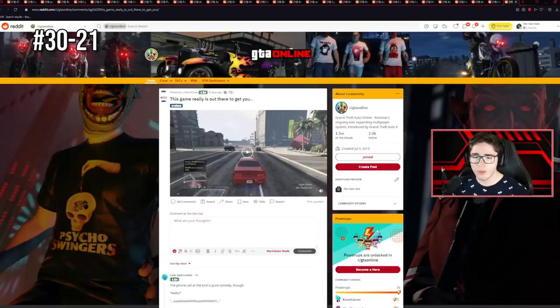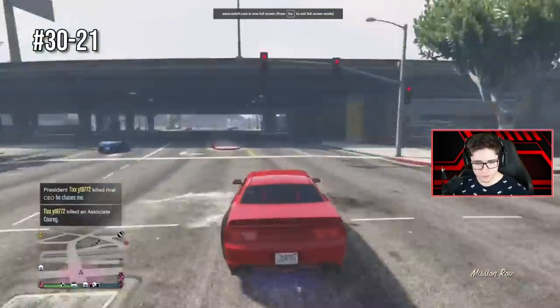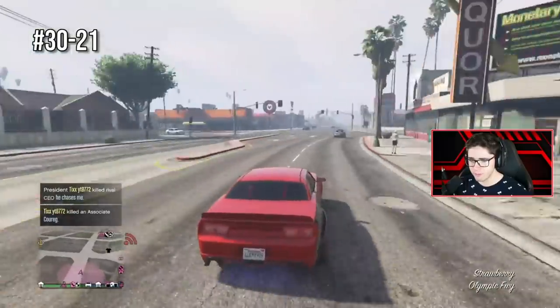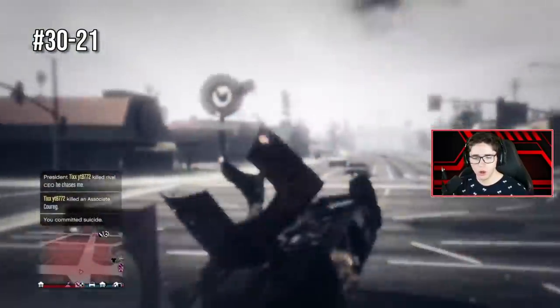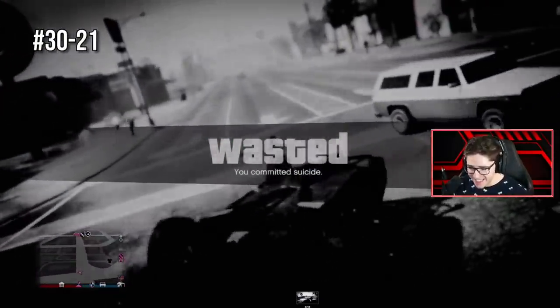To start off the month, we got Mist Pyrex. This game is really out there to get you. Let's see. Alright, just going for a casual drive. Hey, hold on. Nah, dude. No way. This thing just spawned out of nowhere.